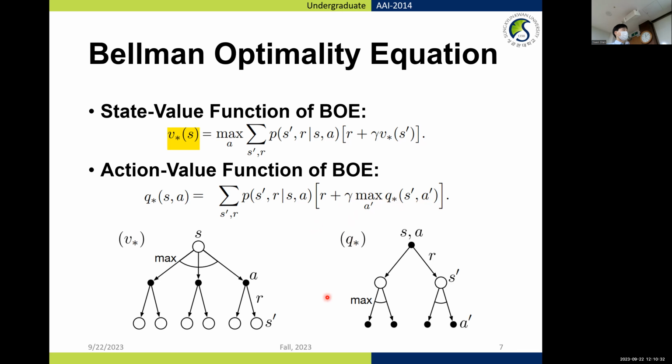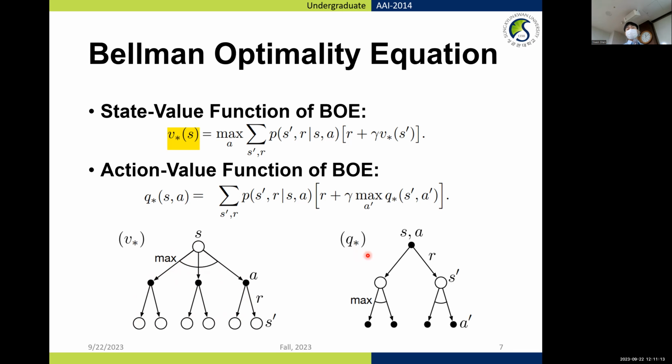So as a diagram, as an explanation, you can consider that in the BOE the left-hand side is the state value function, the right-hand side is the action value function. So you have a state. Now your purpose is that you need to choose which state you need to choose to update myself. So you just select the maximum one. Then you just choose one. Previously, we needed to calculate all three branches. Now we just select one and update the value of the state.